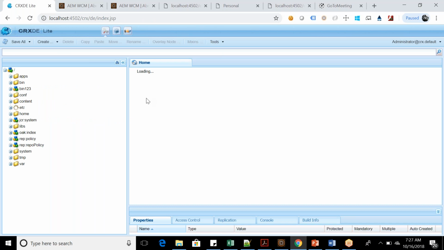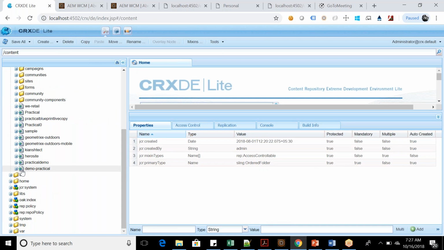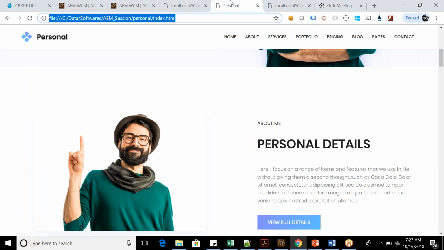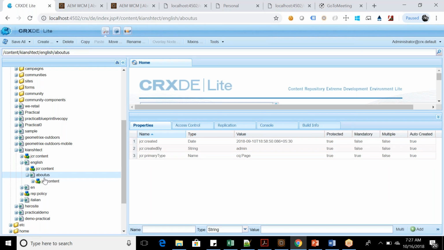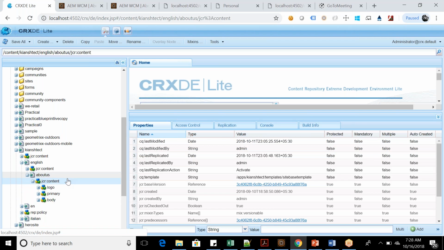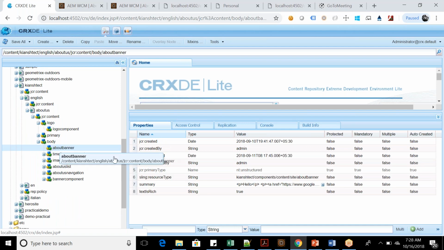Here if I go to the content, I was talking about the JCR. Just go to any page. Suppose this is one of my pages, the page about us. Here you will see that one jcr:content node is there. These all are nodes and these are the properties, property and values. If I save something on any of my components, like about banner is one of my components where there is some text, hello, a node would be created in my JCR, and the data will be saved in the form of properties. There is one property, summary, text. All these things we'll see, how data is getting stored.